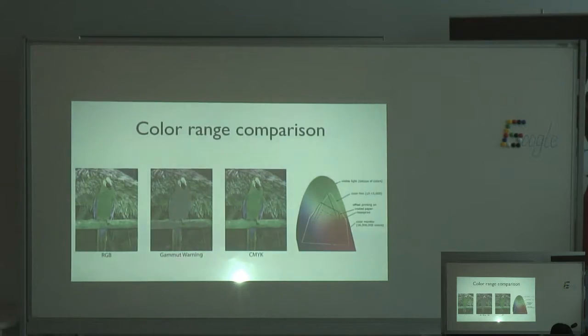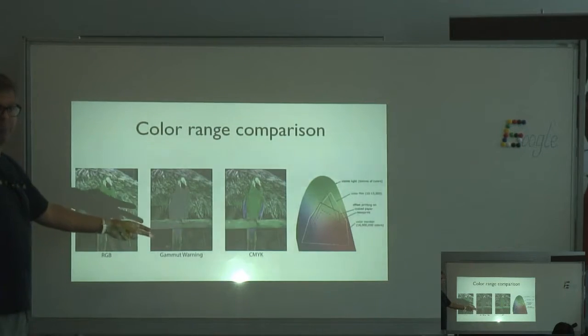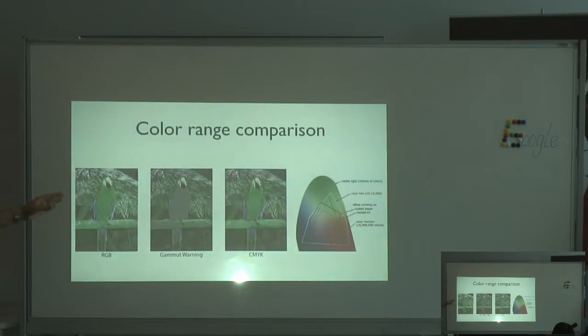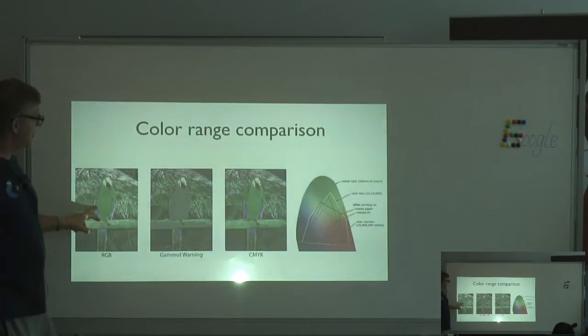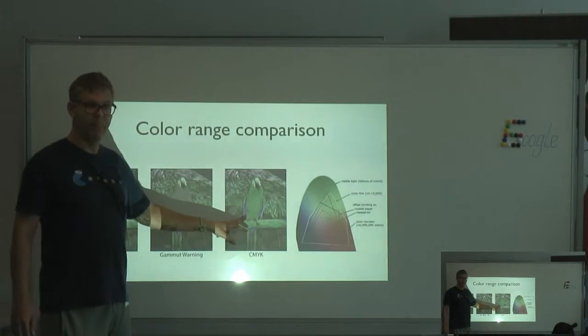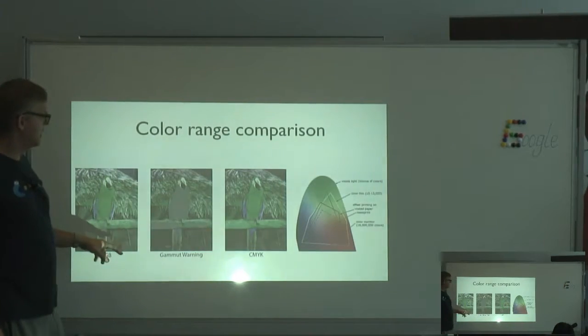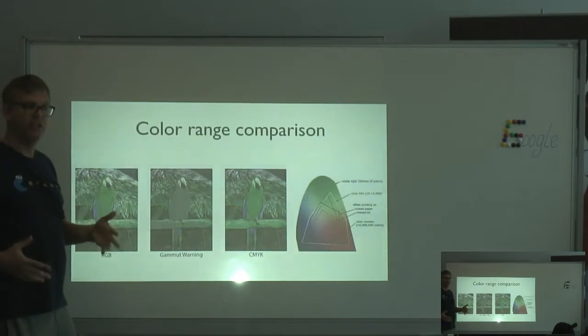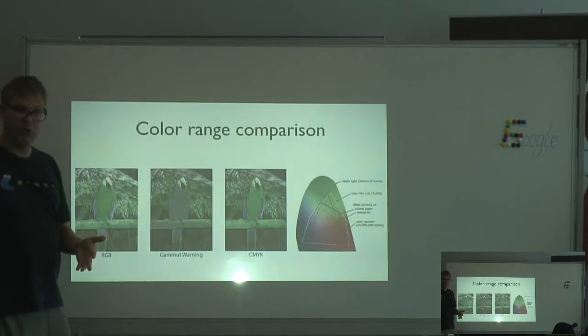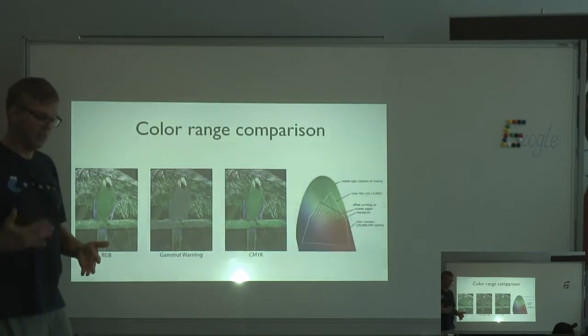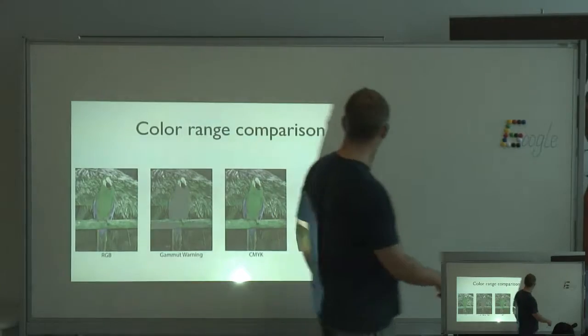And of course, we talked about this before. I've changed now the parrot. Now we've got a green parrot. And Photoshop has got something built-in called the gamut warning. The problem is the following. This is RGB. If you transfer it to CMYK, it changes. It looks different. And the reason is that certain colors a printer can't print. A computer monitor can display them, but a printer can't. And you see it right over here.